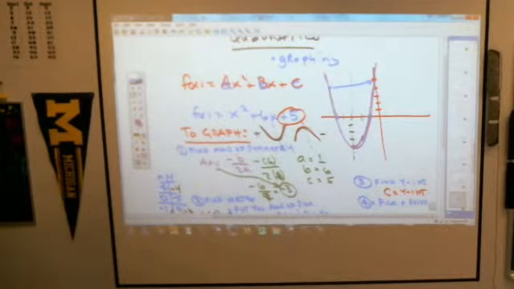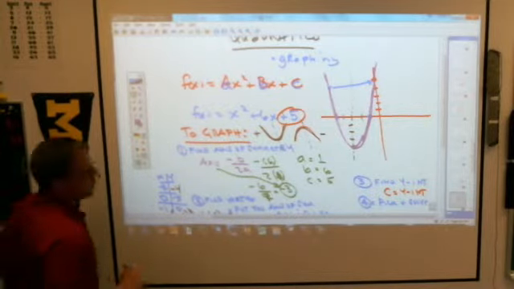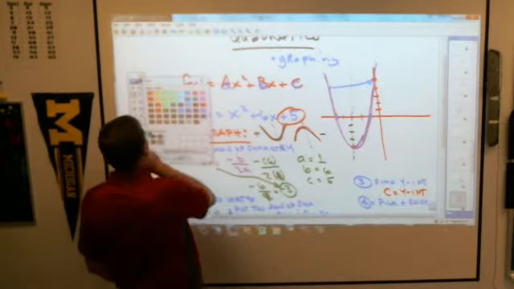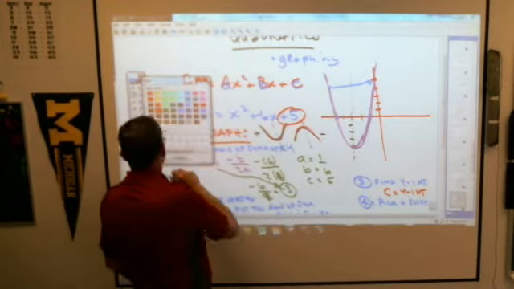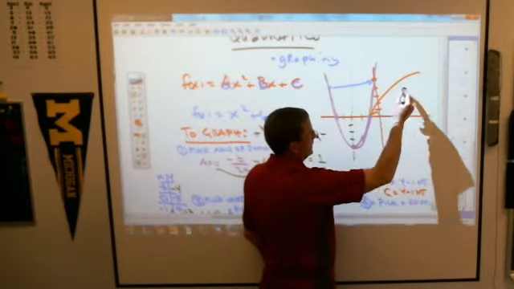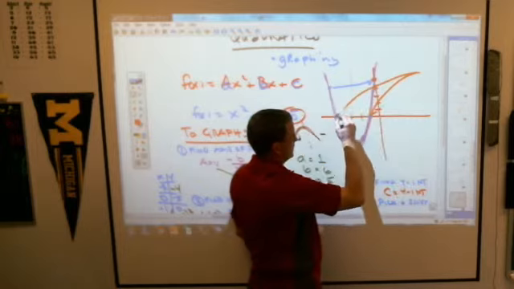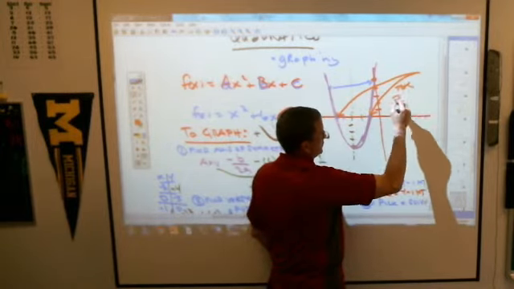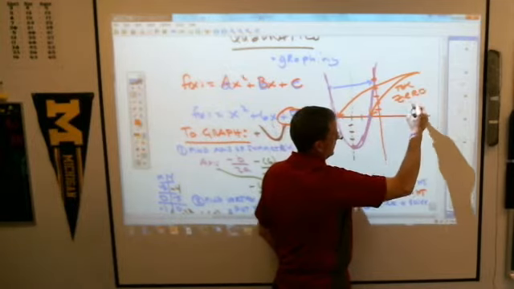Can you scroll down? Yeah, could you scroll back? Nope. Who knows? Before I scroll down, though, let me tell you this one other thing you need to know. These 2 points right here, let's go a color we have not used in a while, orange. This point and this point are what we call the zeros of the graph.